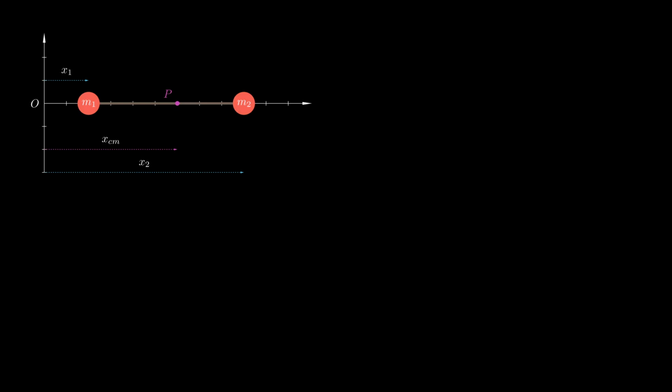Now, to find the center of mass, we can use the principle that the total torque around the center of mass must be zero, for the system to remain in rotational equilibrium. Here, we'll designate P as our pivot point, and assess the torque of both weights, in the anticlockwise direction. The distances to each object, from the designated point P, are shown on the screen.